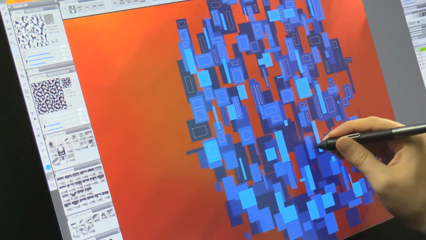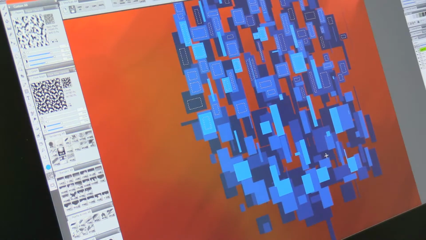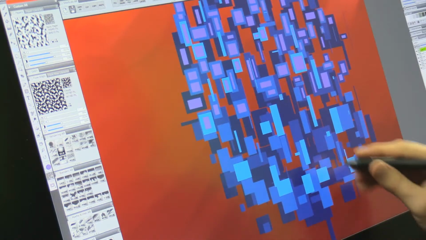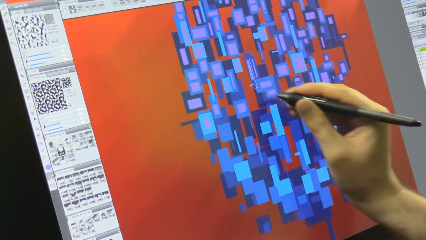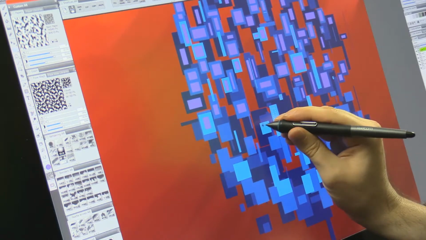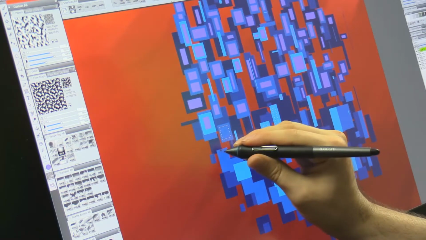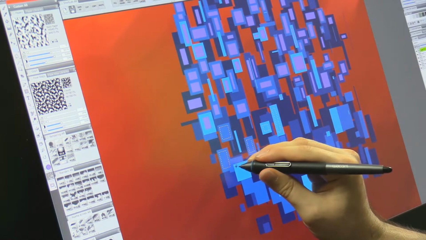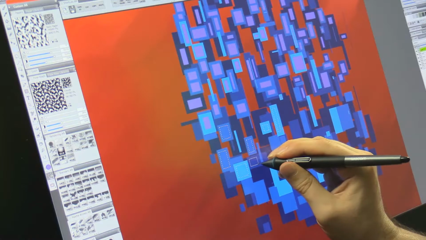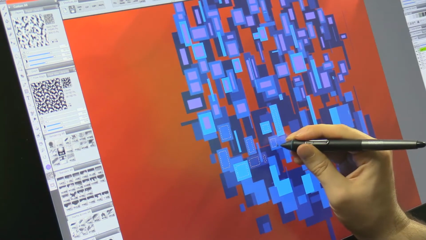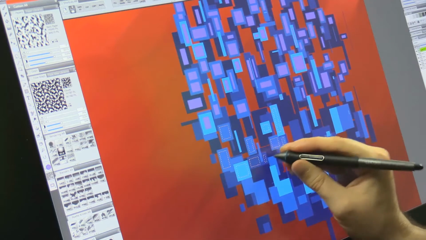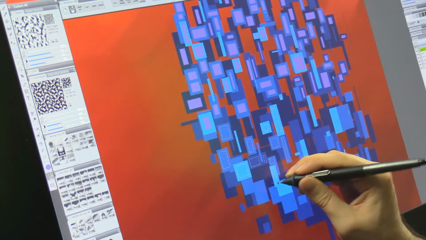So what I'm doing here, I'm going to go ahead and just fill some of that too. What I'm doing here is I'm just creating some visual interest, but also creating kind of a logic, because abstract art might seem like it's not really about anything, but it can have subtle underlying messages, and those messages don't need to be a story, but they can be a pattern that's consistent throughout the piece, or a logic.